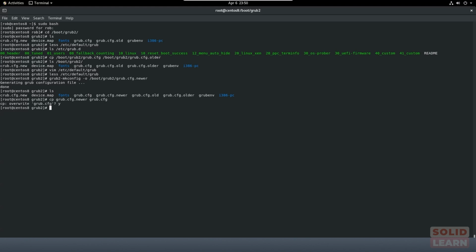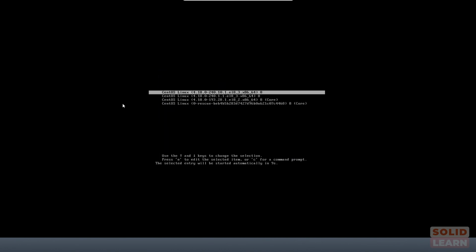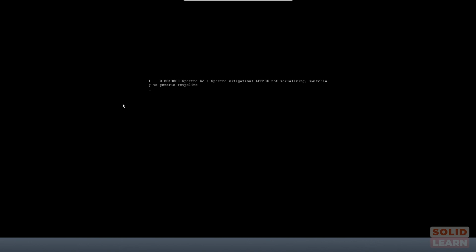Okay, and now if we reboot this system, we should be able to see that it takes 10 seconds for the window to go by. Let's give it a shot. Now this is a VirtualBox image, so it's going to reboot here. You're going to see a VirtualBox message, and then it should come up into our boot menu. And if you sit here and wait, you can see it counting down 6, 5, 4, 3, 2, 1. So that change did go in place. We were able to change that to 10 seconds, and we were able to get our system reconfigured in terms of the way our boot operates.